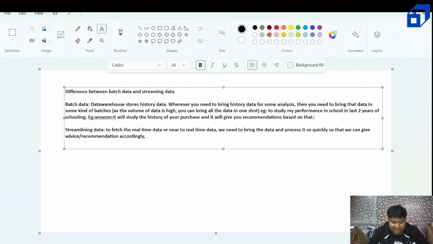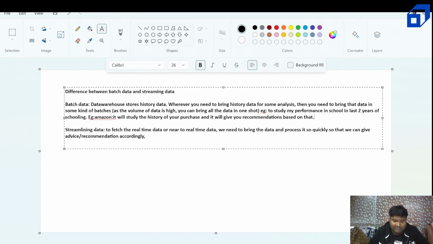So this fast data is flowing in every second or every minute, as some users log into the app. If all the users log in at the same time, then the app might crash, right? Same with Amazon. They want to study the real-time data, like how many users are entering the app, how many are trying to purchase. So I want to increase the number of machines in the backend so that the functionality of the app will not crash, right? So to stream or fetch this latest data or live data or near real-time data, I need to have a pipeline to fetch the real-time data.